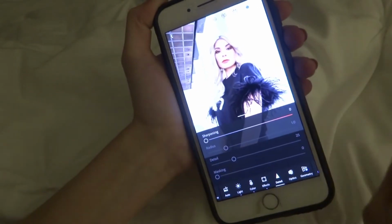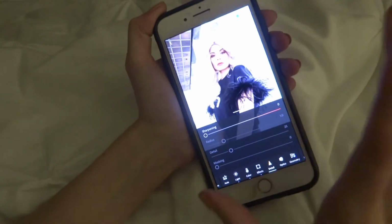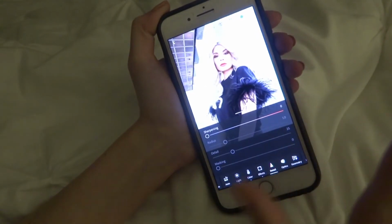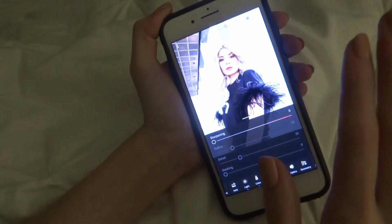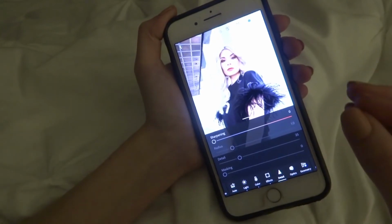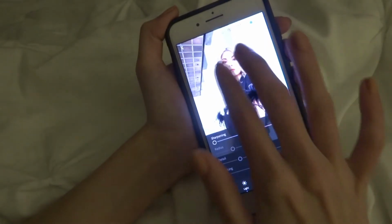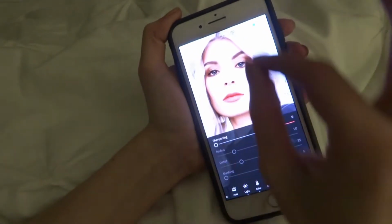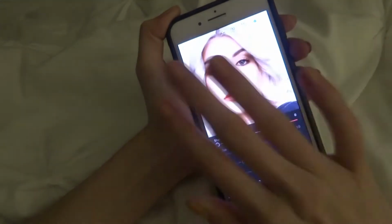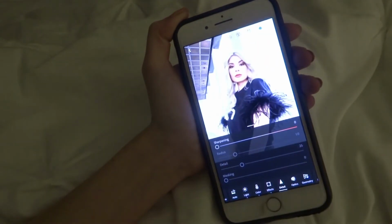Let me know. Also, what I was gonna say as far as PicsArt, to be very clear, I do not manipulate or change my body in any way with editing. I think that's a little bit ridiculous, but I will be honest, here and there there will be texture on my skin. My acne scars do show up every now and then. So that's what I use PicsArt for, to go in and spot little areas. Like there's a tiny area right there that's a little bit aggravating to look at. So that is all I pretty much use PicsArt for. So that's it for this little tutorial.